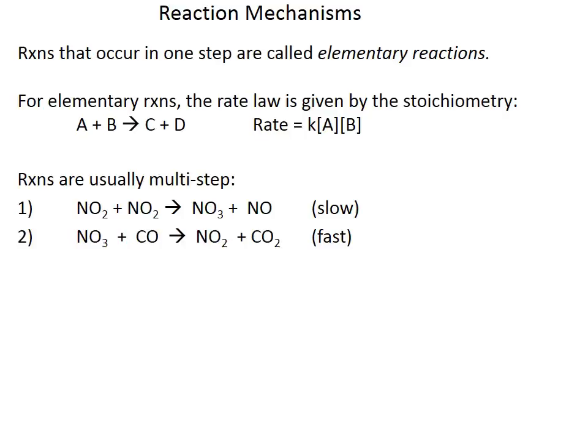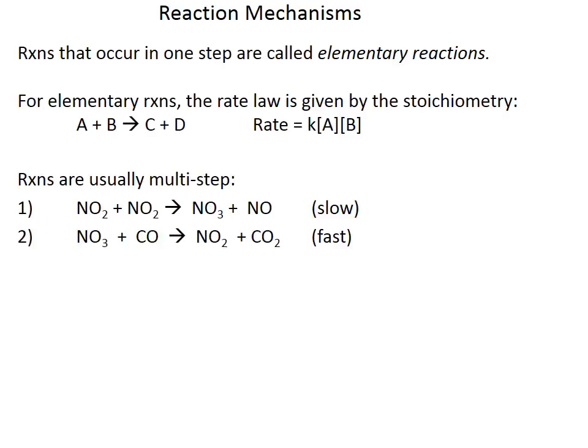And then the subsequent step here is NO3 collides with carbon monoxide to reform a molecule of NO2 and CO2. In this case, you can think about NO3 as sort of a middleman. He takes the oxygen and then he transfers it to carbon monoxide. He's sort of a middle of the road guy, right? He's the middleman in the transaction. So the second step there is listed as fast, and that would be relative to the first step, which is slow.